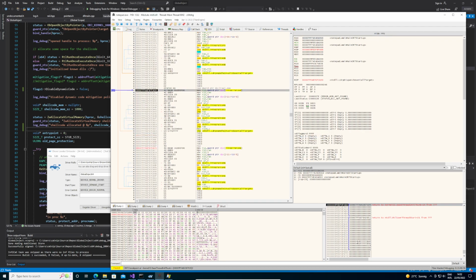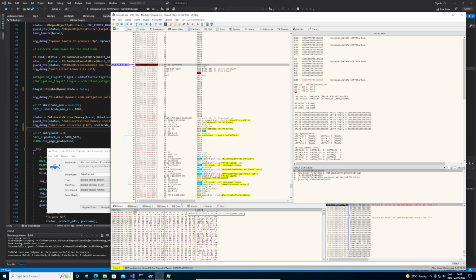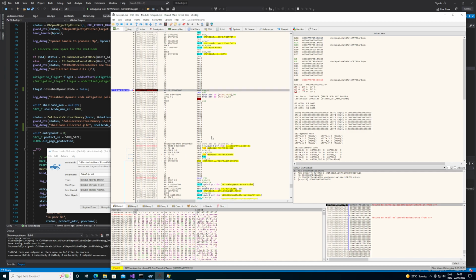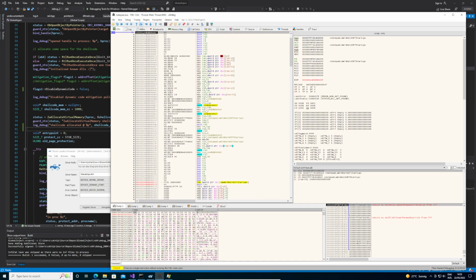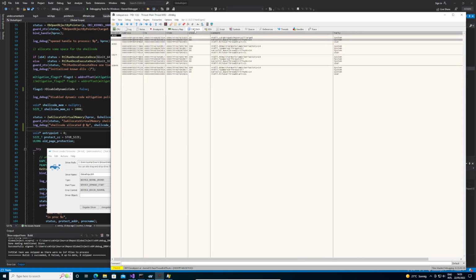Wait, did it? Are we? No, we are still inside NTDLL. Wait, why? Didn't we just jump to the entry point? Wait. Now I'm just hella confused. Okay, we just jumped to our shellcode from completely invalid instructions.